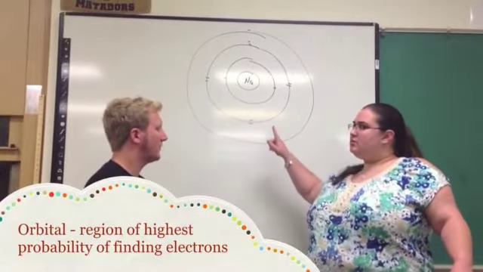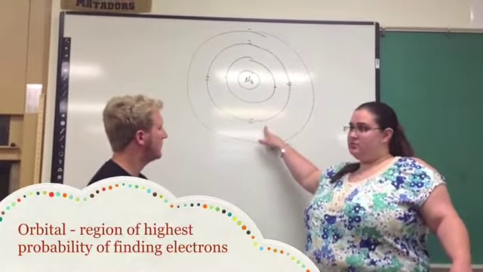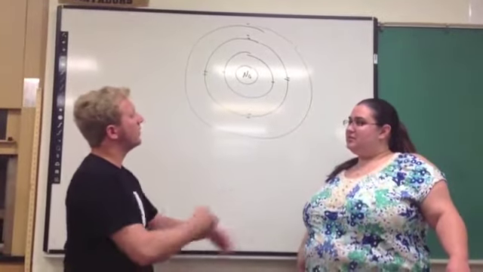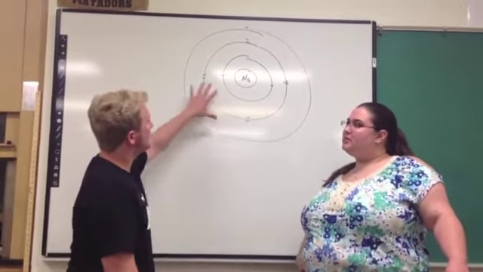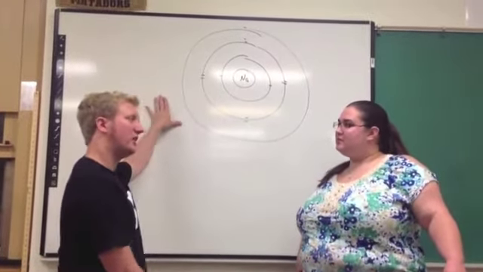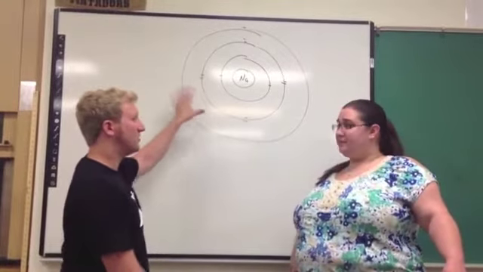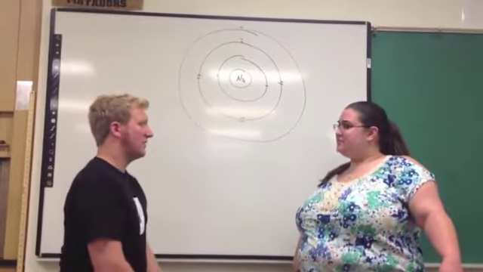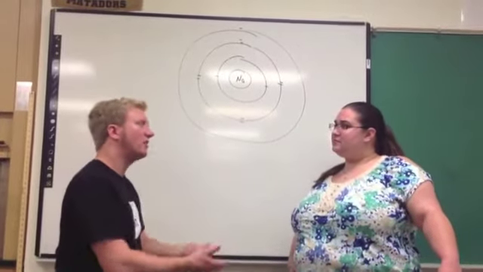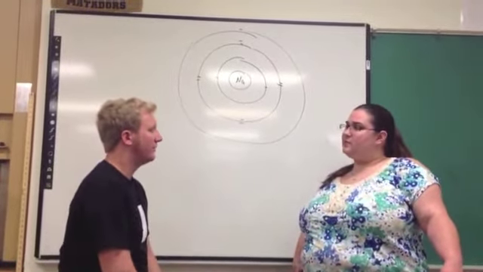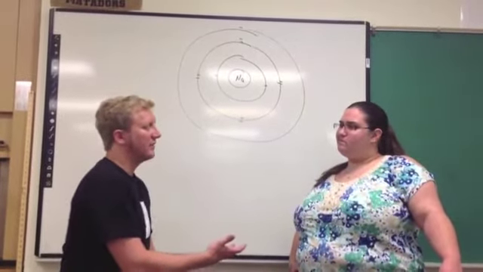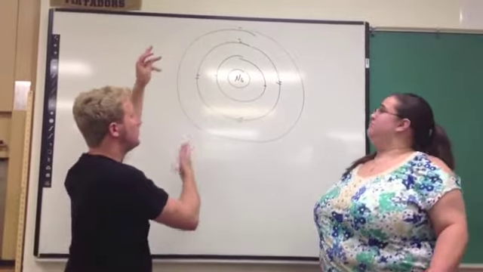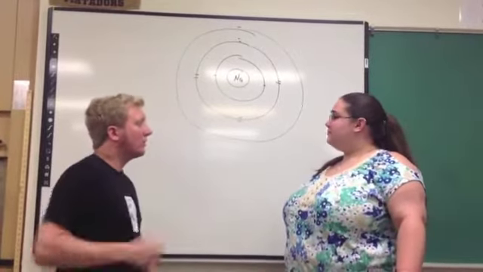Okay, so these are orbitals, right? Yes, they are. But more realistically, they look a little bit different. This is really nice. We're going to use this in the next unit to kind of figure out what the electrons are doing. And we kind of already talked about that when we were talking about the atomic spectrum. But where they actually are, it's not quite so easy. And so what they do is they divide up the electron cloud, that's what we're talking about, into different orbitals. And they gave them really helpful names.